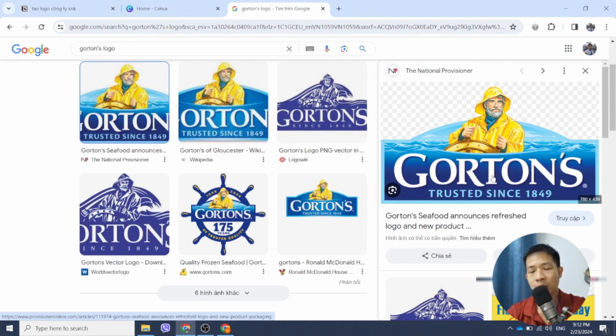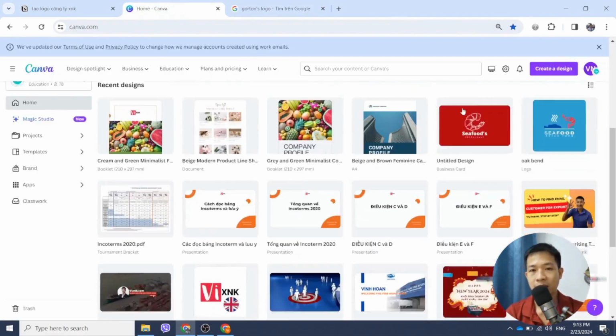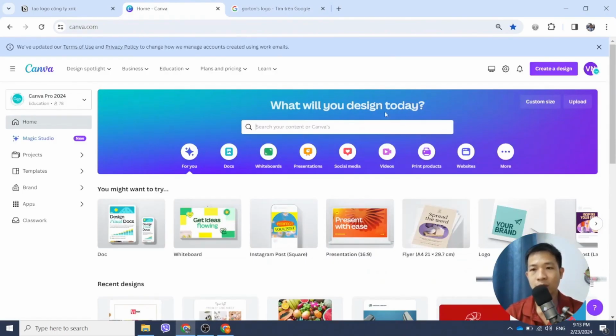And there's a third point I want to emphasize. Besides the text and the logo and the slogan, there's also the color scheme. The colors of the logo also help recall or evoke the image of the business. For example, here they use three main colors: white, blue, and yellow. Usually, a logo will only have 2 to 3 colors. Now, based on this knowledge, we'll start creating a logo for you.